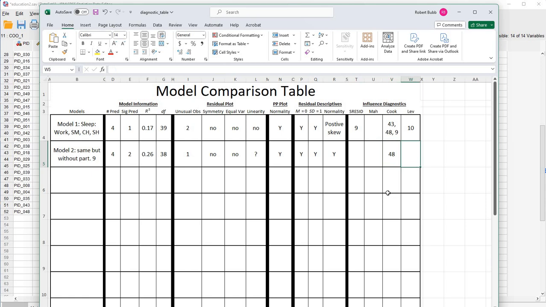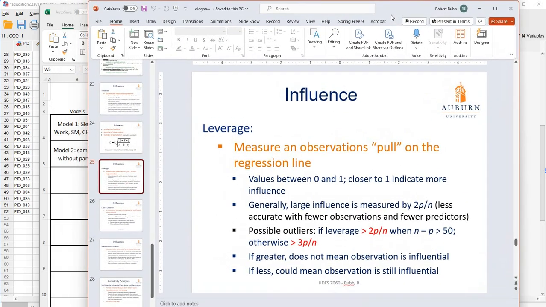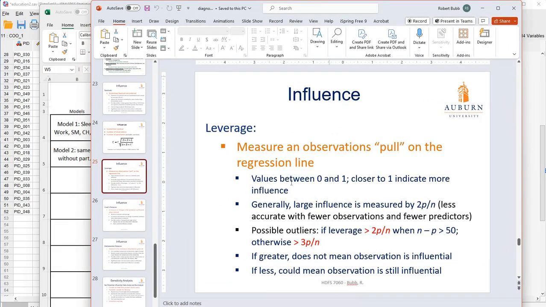Okay, so lastly, let's look at our last influence diagnostic, which is going to be leverage. Remember that when it came to leverage, we had another formula to check what our critical value is going to be. So remember, it's possibly influential when it comes to our outliers if that leverage is greater than 2 times P, the number of predictors, divided by N. But remember, that's conditional, right?